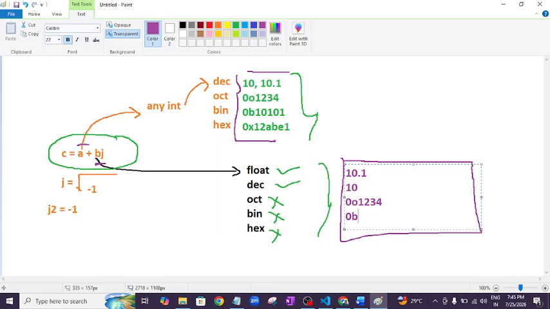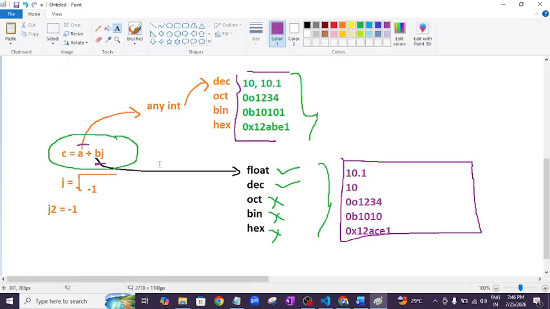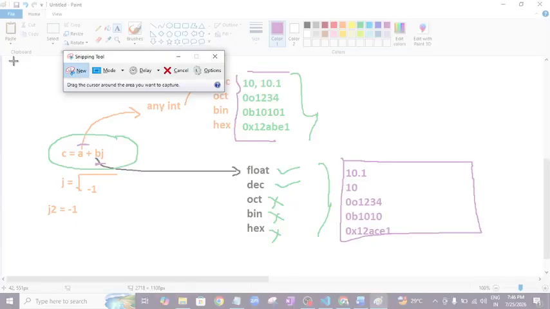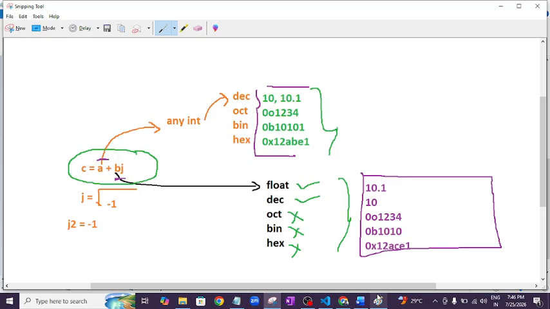Because already I have written that it is not allowed. Hexa, 0x1ace something? Is it allowed? No, sir, it is not allowed. Happily you can go ahead and answer. No problem at all.